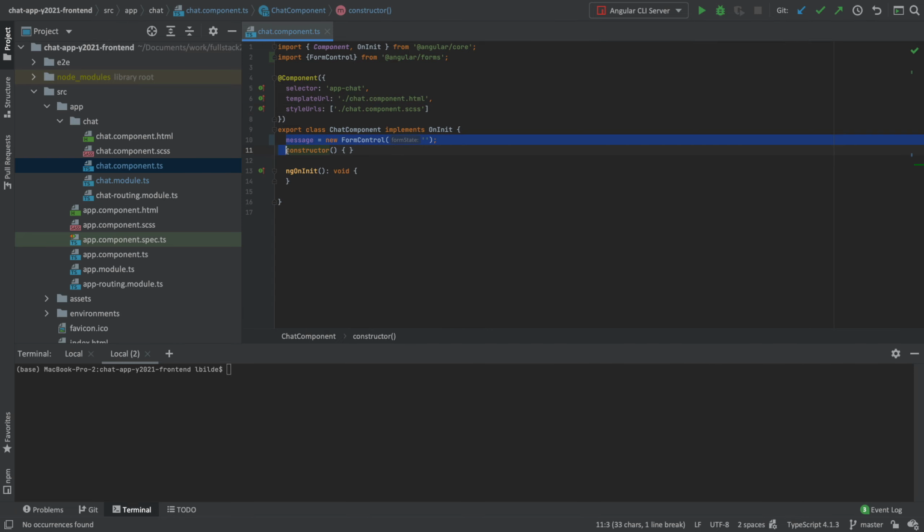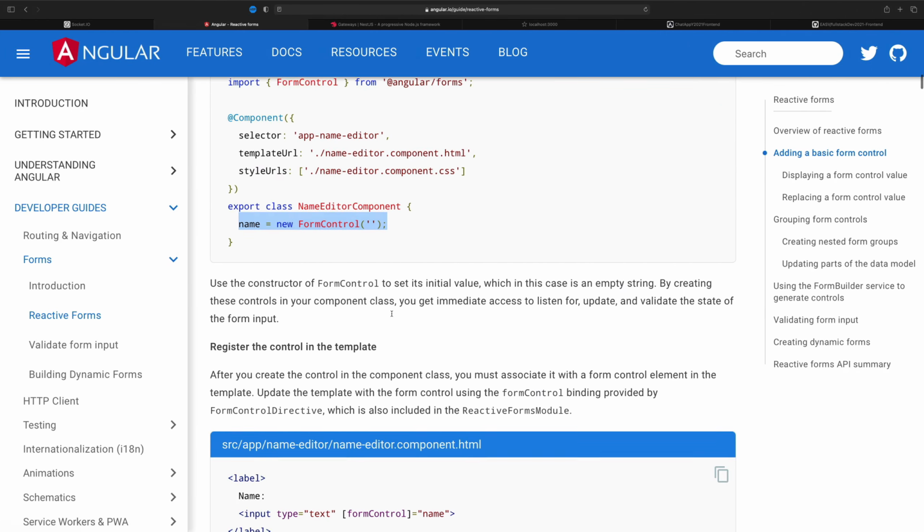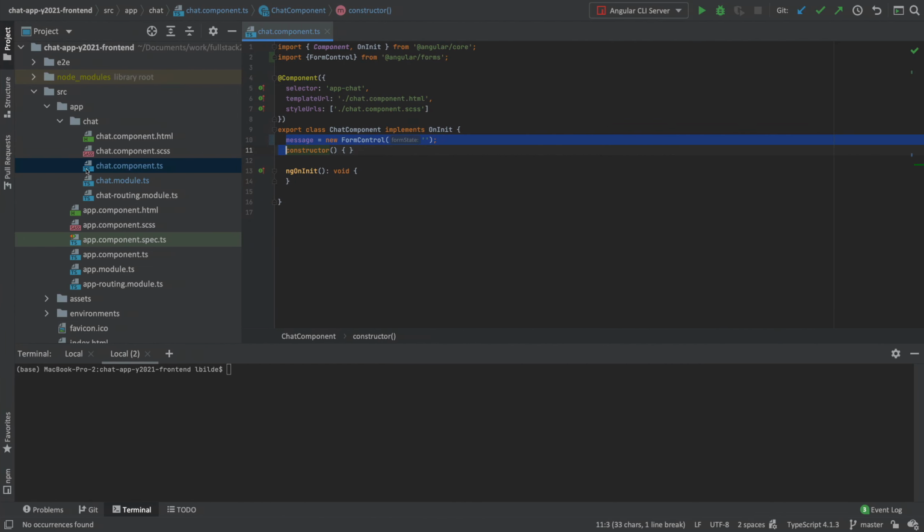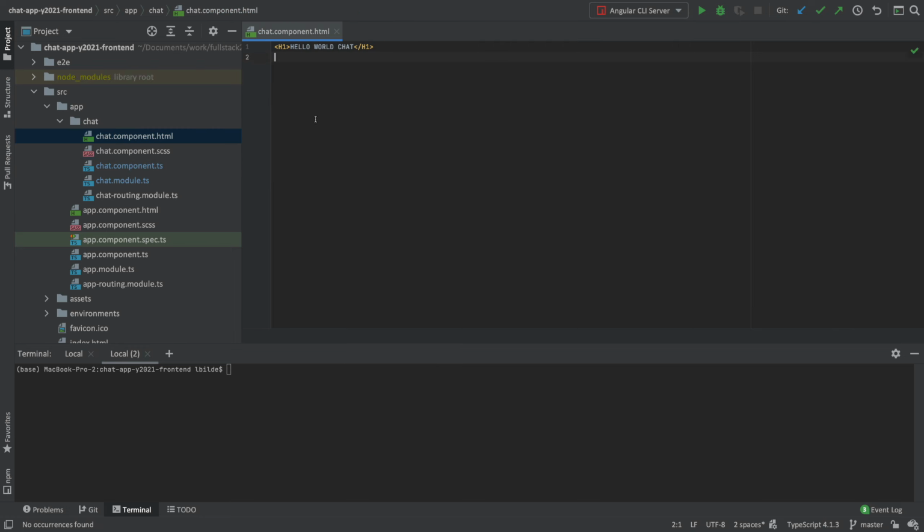Now we set up the message form control right here. Step 2, if we scroll down, is actually adding a label now to our HTML. So let's try and do that. Let's go to the HTML and add the label. Now think of a label like just something to make it pretty, and here we'll give the label first a message name right here. That's just a name, that's just a string. So if we keep this for now, let's just put message in here so it doesn't fail.